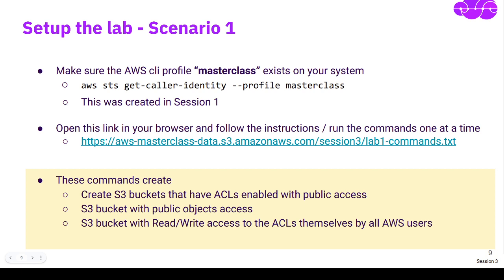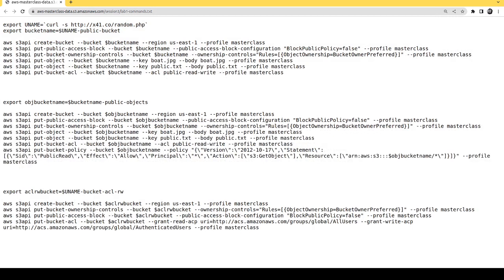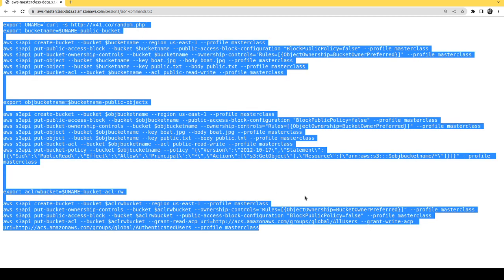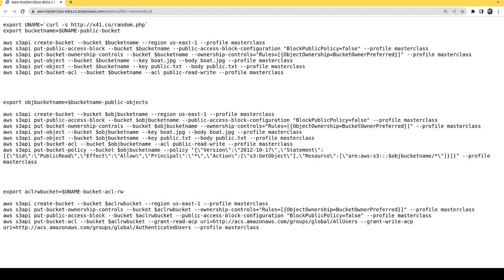Let's run the commands first, then I'll show you what's being created within the AWS console. You can actually run all of them together, but I would recommend you folks run them one at a time, please.